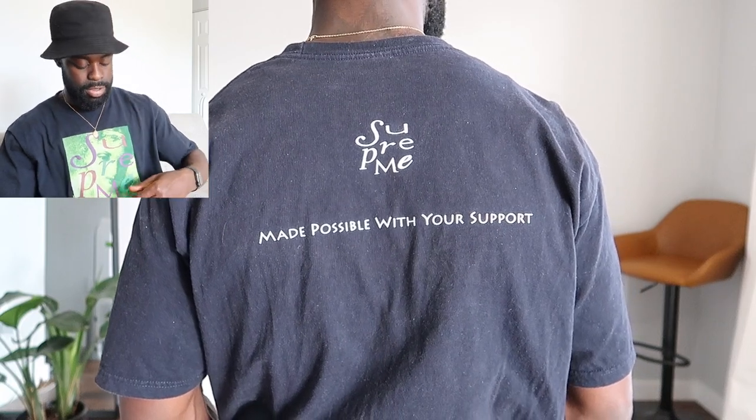For this style right here, I wanted to give you guys a little bit of a hip hop vibe. I got a Supreme t-shirt on right now, bucket hat on top — the drawstring is actually in the hat. The Supreme tee has a logo in the front and a logo in the back, which I'll show you as well — that has a good accent to the whole look. Then I have a black pair of shorts from H&M, these are in the mediums and they fit well. White socks are actually optional — I'm going to take them off and put them on just to get a different variation. And then with the Crocs.